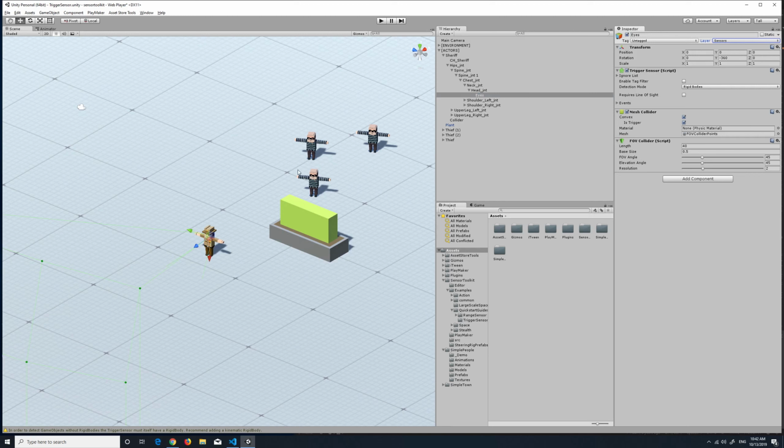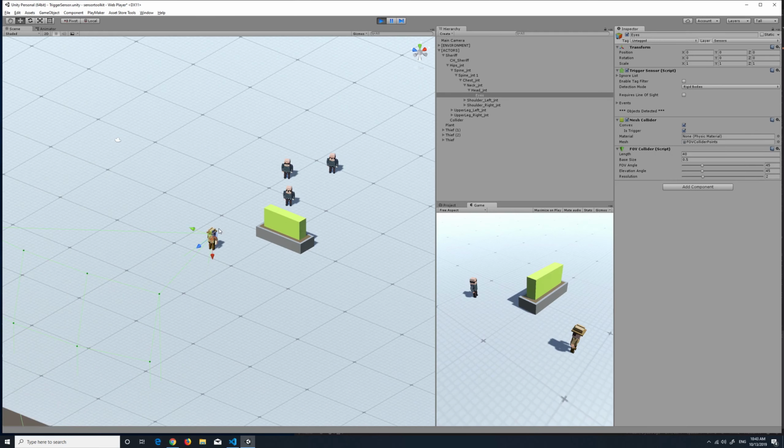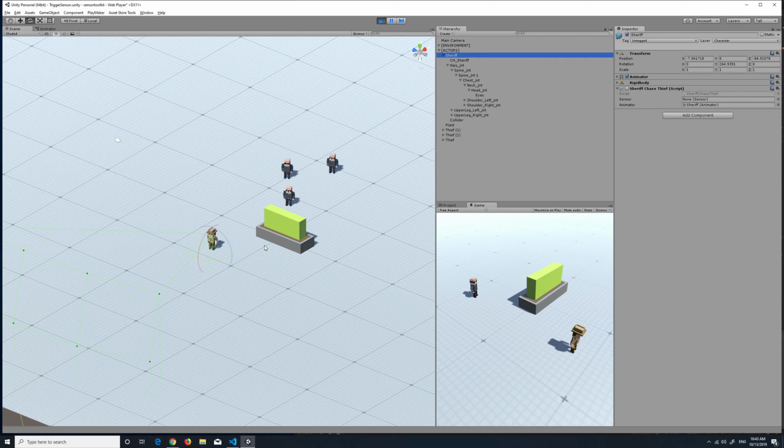Okay, and let's try that. Alright, so it hasn't actually detected anything yet. That's because the sheriff is facing away from the thieves. So if I just rotate him and have a look again.